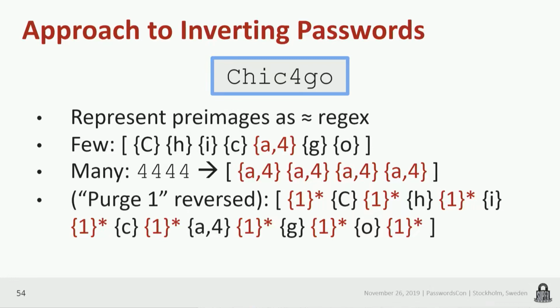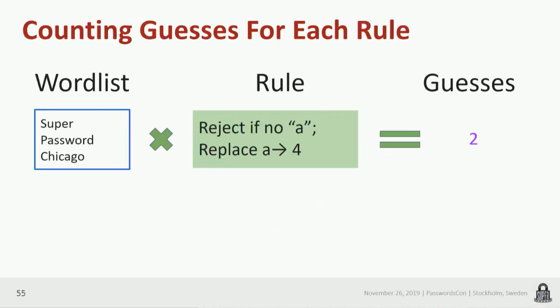And so what we do is, if there are a small number of possible preimages, we look these up in a hash table. If there are a large number of preimages, we've represented the word list as a trie. So it's basically a tree with prefixes. The reason this works is that there are lots and lots of possible passwords, and they're all sharing these prefixes. As you go through the first few characters, you realize there's nothing in the word list with that prefix, so you've basically pruned a huge part of the space. So representing it as a trie worked in these kinds of examples where there otherwise would be lots of things to look up.